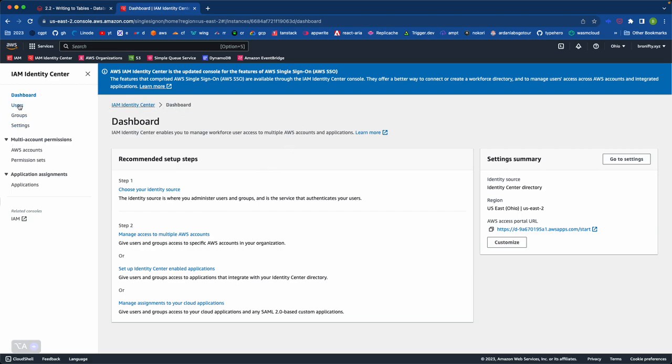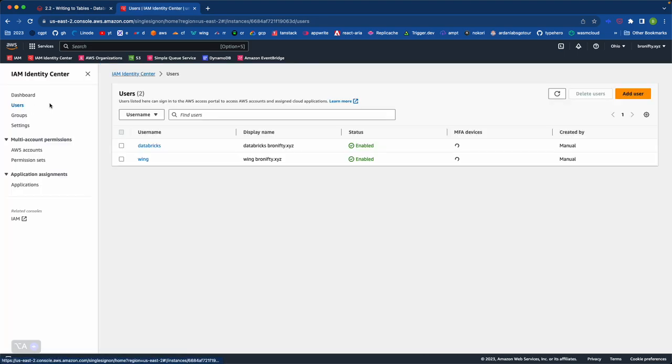You have to choose what you want your identity source to be. If it's Active Directory or Okta, then use that. But otherwise, just use this: use what we just looked at. This organization is your identity source. So we'll choose that, and we'll say, okay, we'll add a new user.